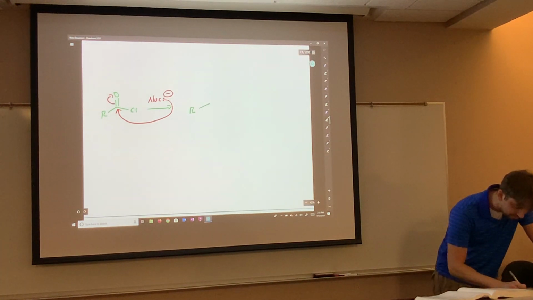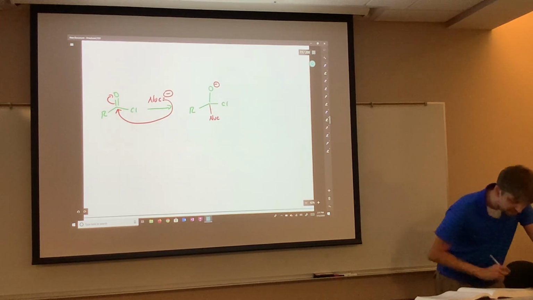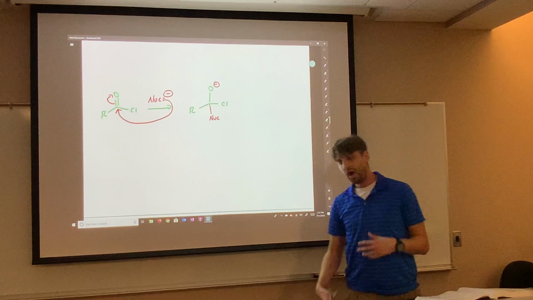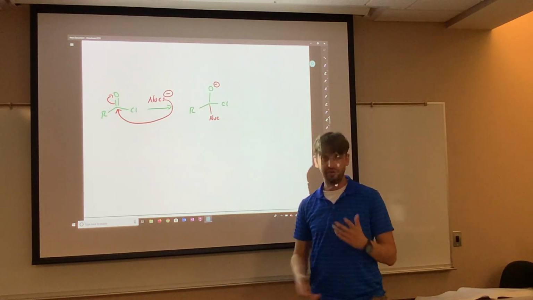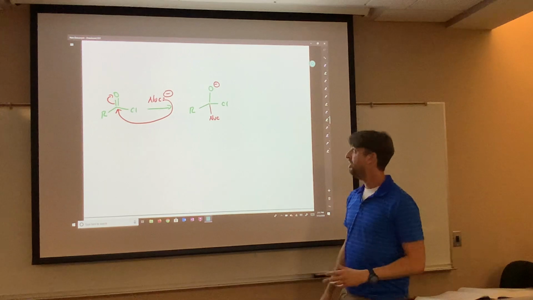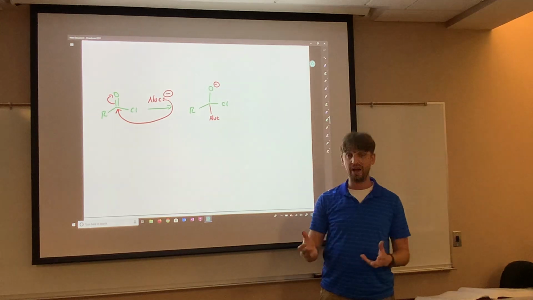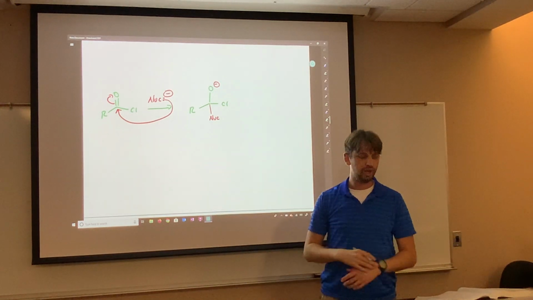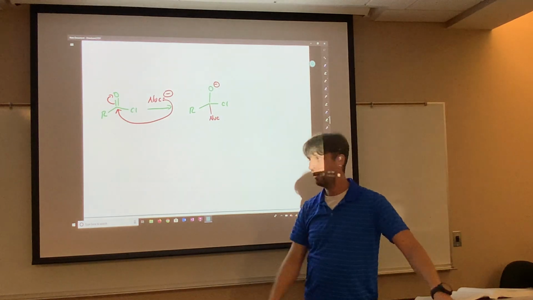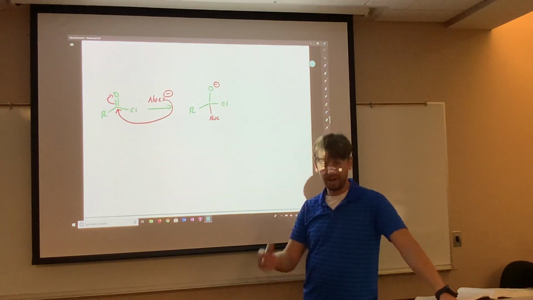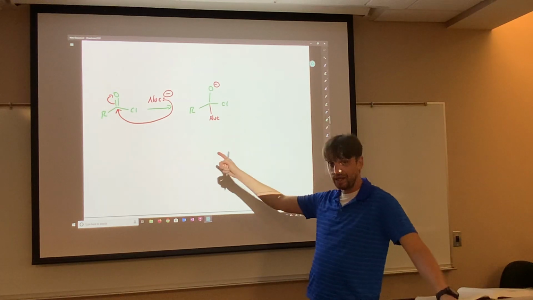Door open, all right. What does this do? Negative charge on our oxygen. This is our tetrahedral intermediate here. How does this work? Why does this work? Well, there are different reasons for different functional groups. At the end of the day, we usually end up trading a negative charge to put it on an oxygen. That's not too bad, right? And as we continue on, we'll throw that negative charge into something that's even better than an O minus. So there's our intermediate in this case.